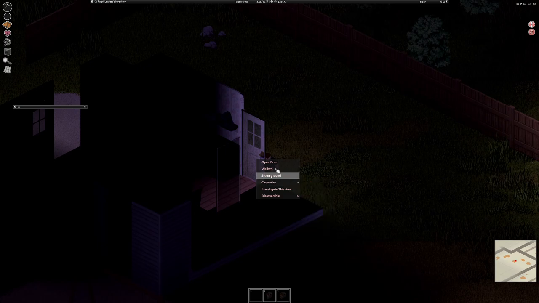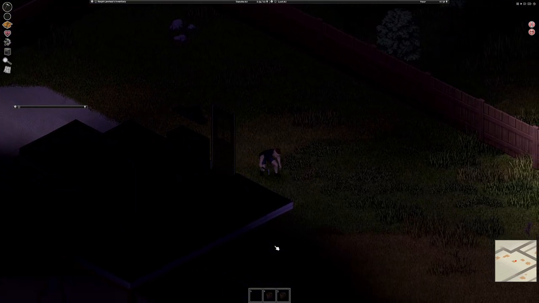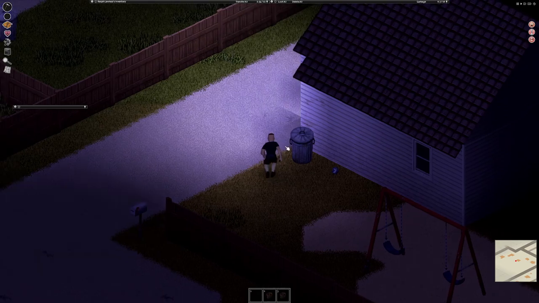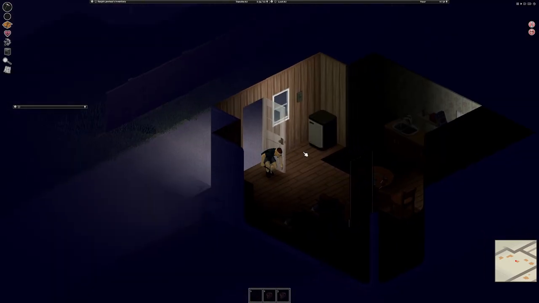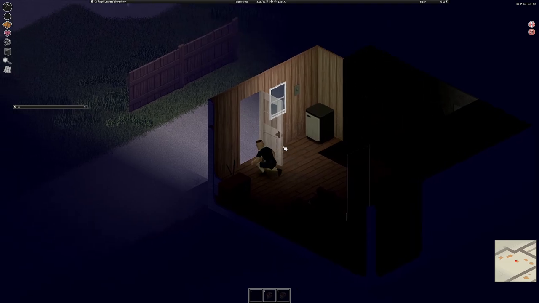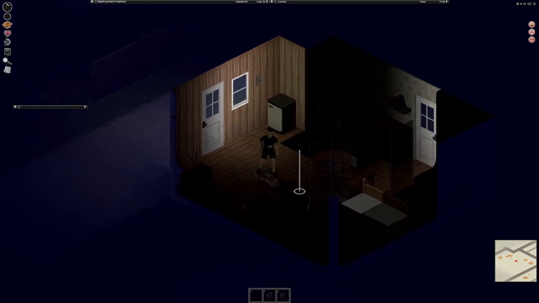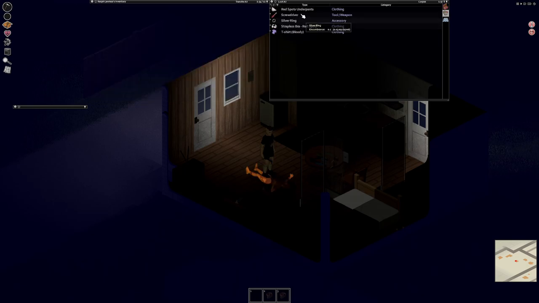If there's a window around this side that'll open up. A little nighttime here, so I'm trying to be cautious. Oh, there's somebody in there. We'll have to be careful when I go in here. There we go. We have on this one silver ring, clothing, and a screwdriver. We'll take the screwdriver with us.